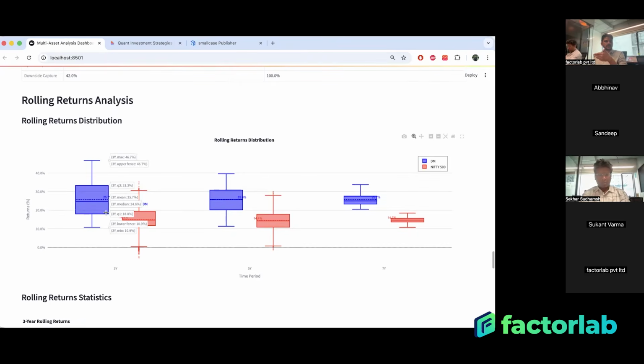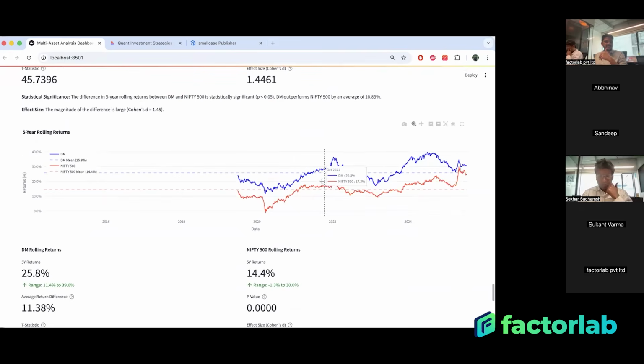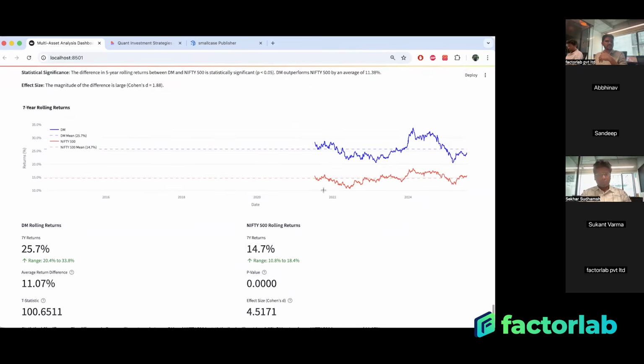So if you can see here, in the rolling returns, the Q1, which is quartile 1 or 25th percentile of the benchmark, is almost in line with the 25th percentile of the dual momentum strategy, and the 75th percentile of the strategy is in line with the 75th percentile of the benchmark. And here the minimum or the 25th percentile is already beating at a 5-year basis. And here on a 3-year basis, it's pretty much over the red line almost all the time. On a 5-year basis, you'll see clear difference, clear alpha that is being generated, and on a 7-year basis, it's even better. So that's how the strategies have performed in the past, and after launch as well.